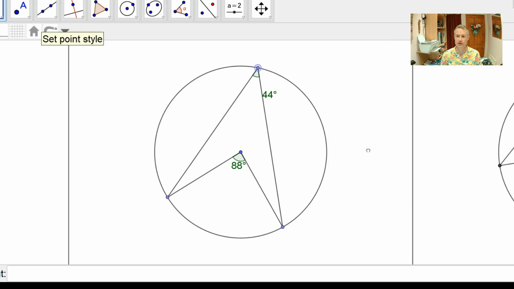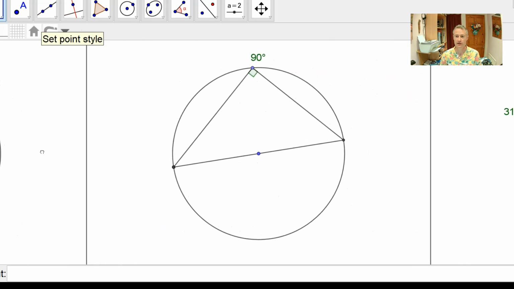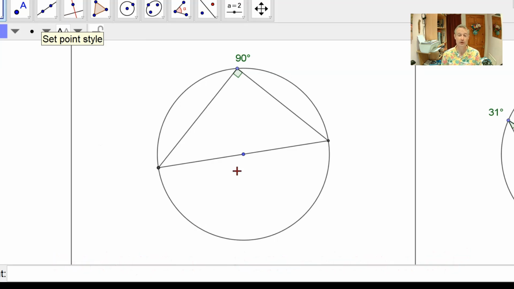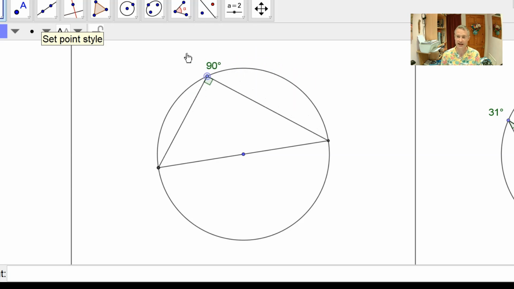Okay, let's move on to circle theorem number 2. This one says the angle in a semicircle is 90 degrees, and you should try to memorize these word for word, because the questions in GCSE often ask how big is this angle and why? And this follows straight away from the first one, because look, this angle here is 180 degrees because it's a straight line. And so therefore, of course, this one's 90 degrees. So I can move this point around. The angle in a semicircle is always 90 degrees.